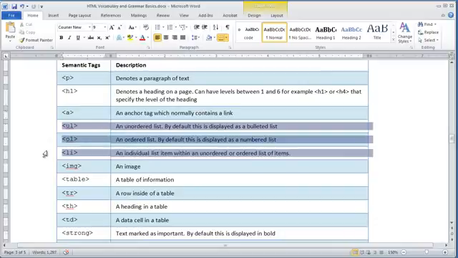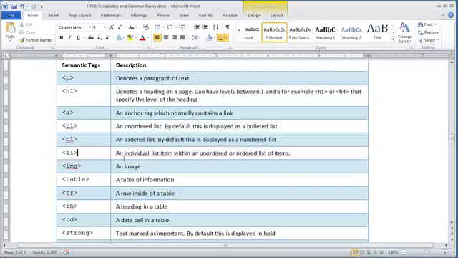And there are three tags here, UL, OL, and LI, that have to do with organizing content into lists of information. Now, sometimes these lists are going to be just traditional bulleted or numbered lists like what you're used to. But oftentimes you're going to use a list to organize other types of content on the page.